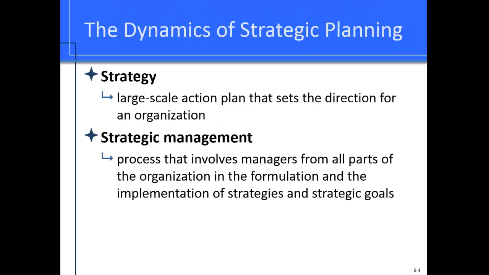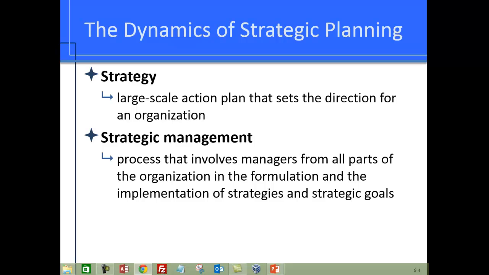Let's take a look at the first part over the dynamics of strategic planning. And first talk about a business plan. Business plans are important documents that outline a firm's goals, the strategy for achieving those goals, and the standards for measuring its success. Now, every organization needs to have that big picture about where it's going in the future and how it's going to get there. Now, these are matters of strategy, strategic management, and strategic planning.